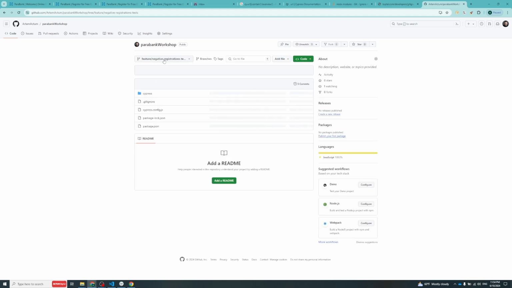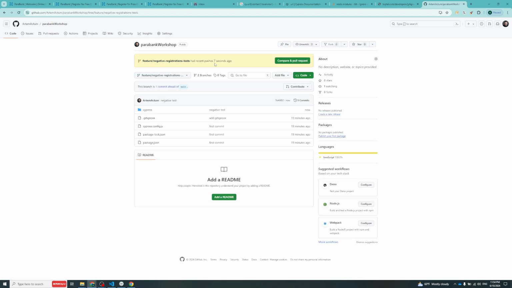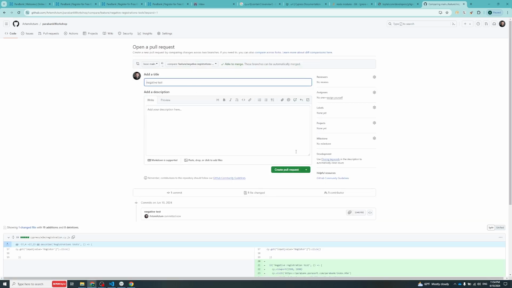So we can see here that it was updated 7 seconds ago. We can create a pull request, negative tests. So I would like to add here negative test for registration, create pull request.